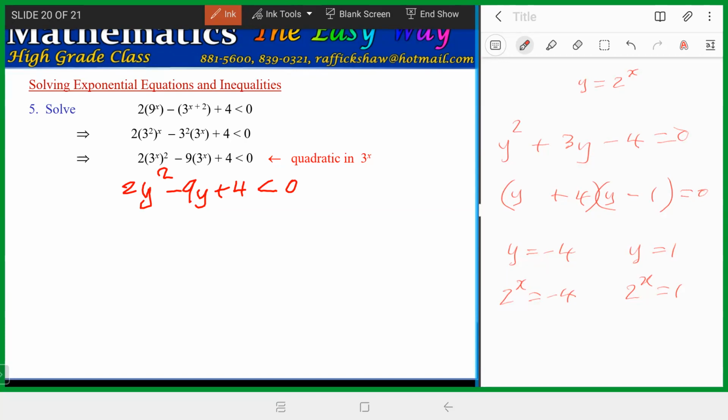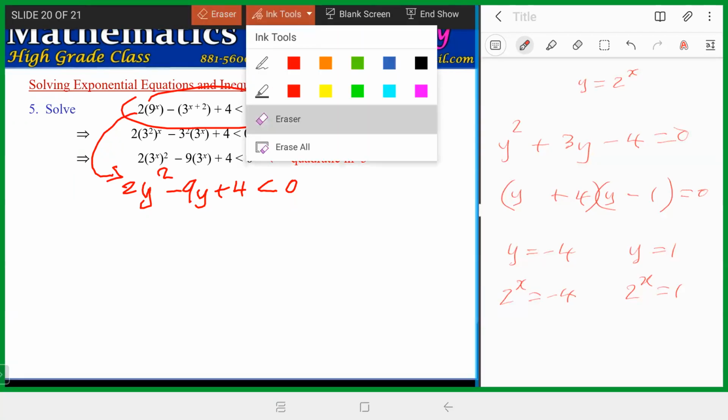So I'm not going to worry about the factorizing and the solution of this, but more the breaking down from this to this, the breaking up of the indices, the powers, to get it in that form.